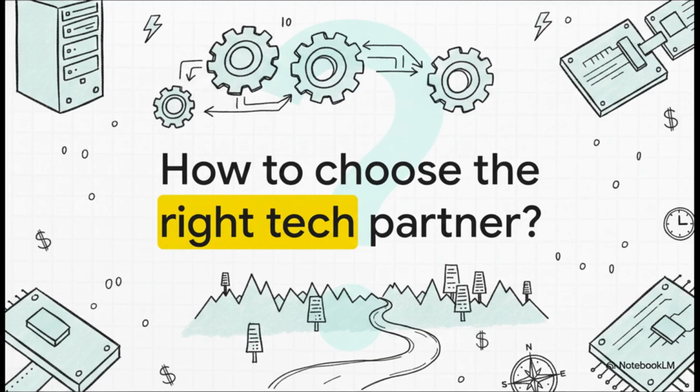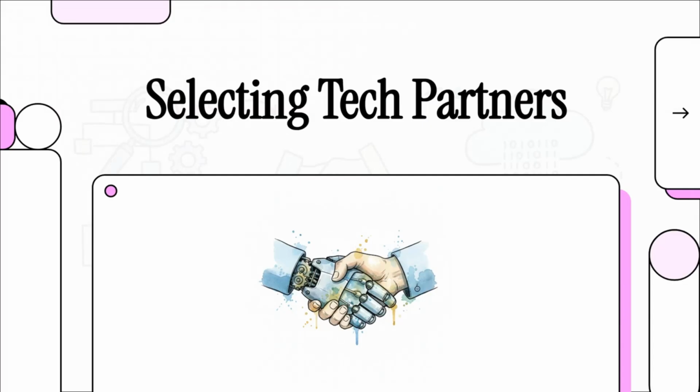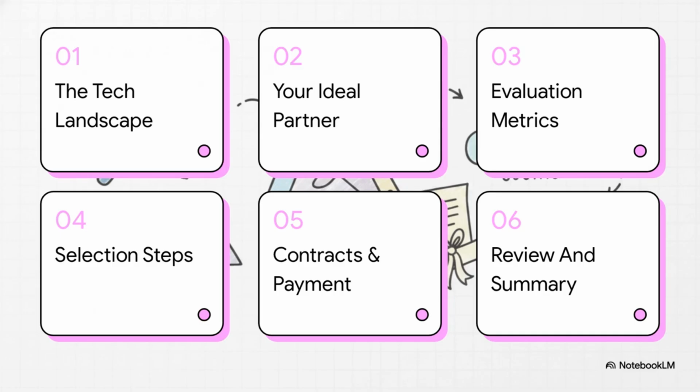Well, consider this explainer your ultimate survival guide to navigating the tech wilderness. Welcome to the explainer. Today, we're going to completely demystify the complex process of evaluating and contracting a software or IT partner. Making the right choice in a vendor is absolutely one of the most critical decisions your business can make today. So, we are going to break down the exact strategies, the key metrics, and the legal safeguards you need to make sure your next technology partnership is a resounding success. Okay, let's dive into this.